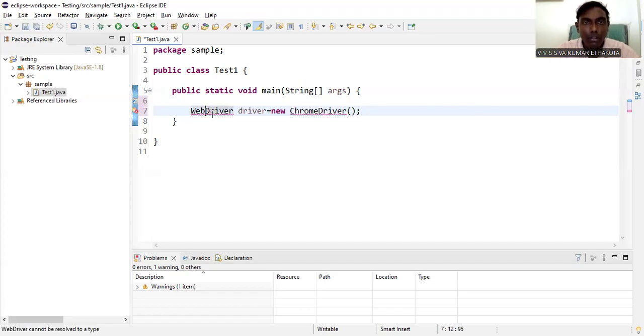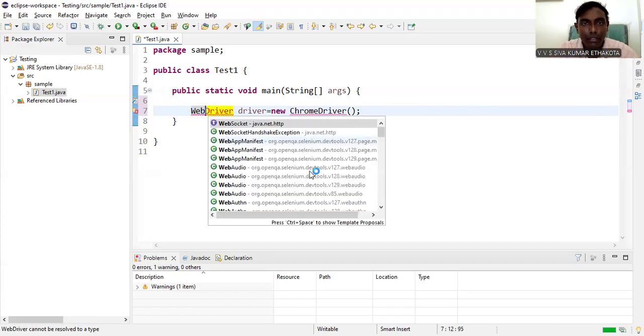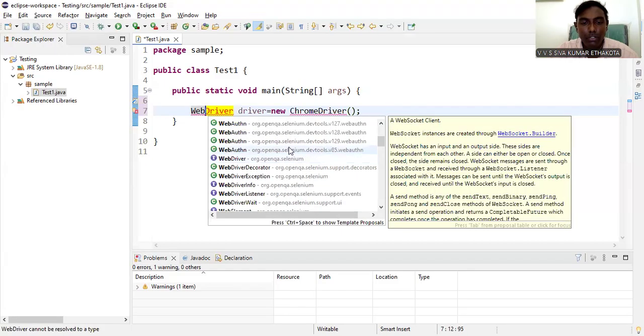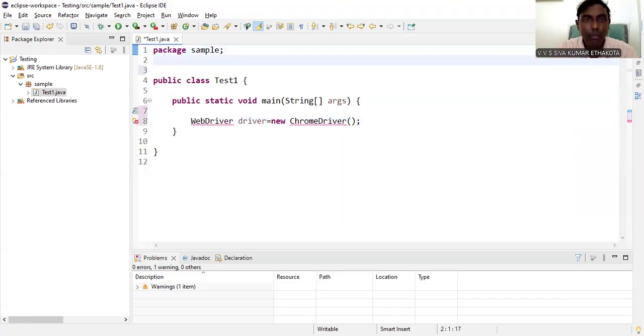We have to import WebDriver. For that, we write an import statement, or we can simply press Control space, from which we can get the WebDriver class import.